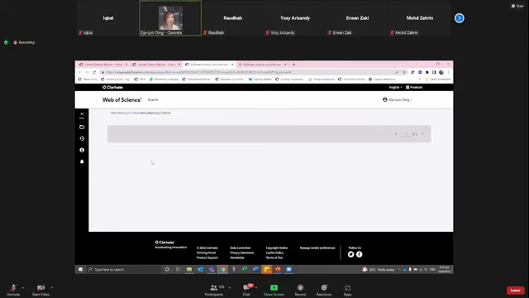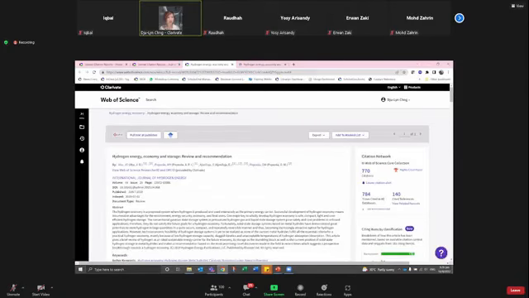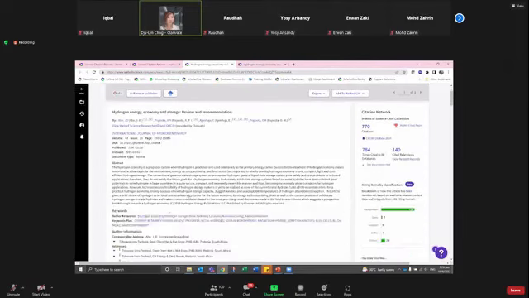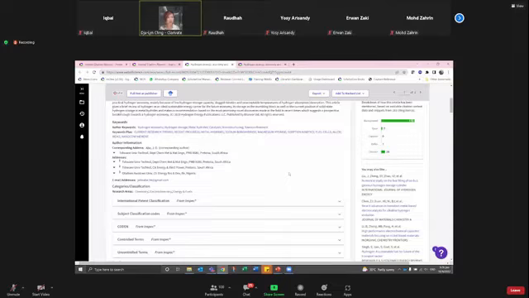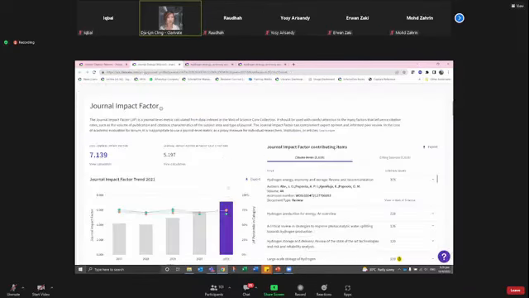Okay, so this is the record that we were looking at from JCR. When you link through to Web of Science, it will show you the abstract of this document and also some additional details like the author details and so on. If you're keen to explore Web of Science, do let us know or reach out to the library, and we can always explore a trial or further discussions to see whether we can get a subscription in place for UTHM.